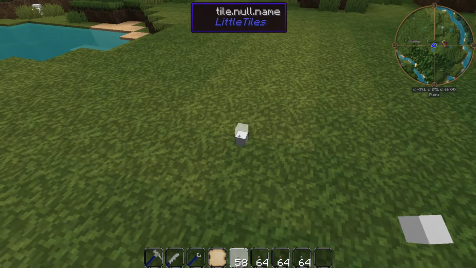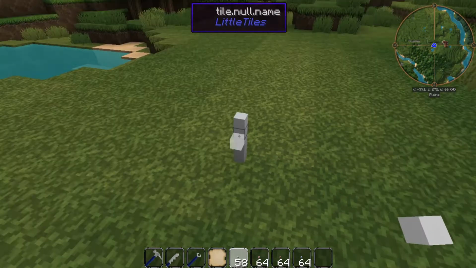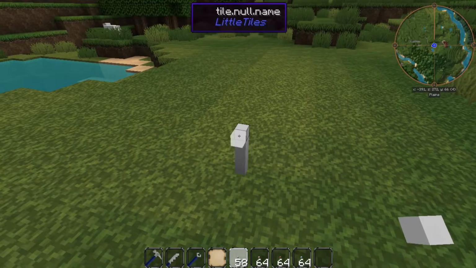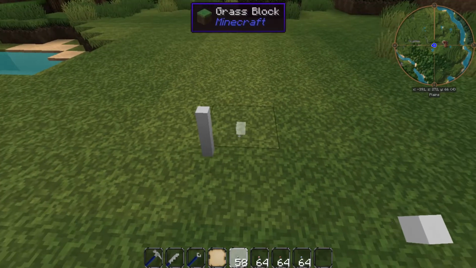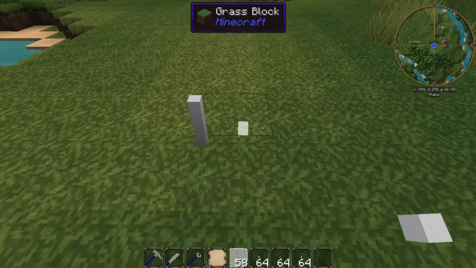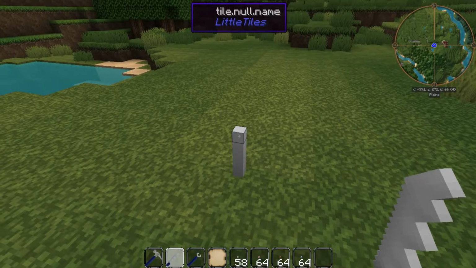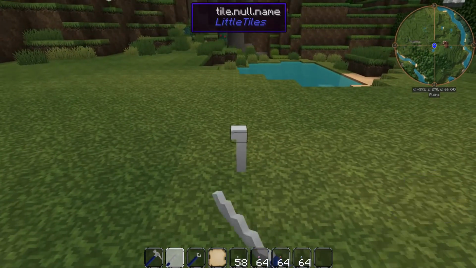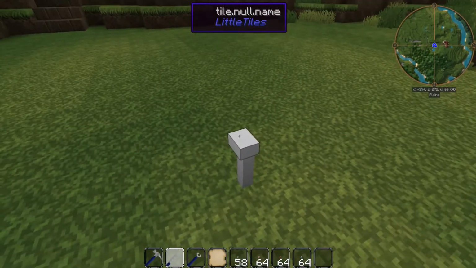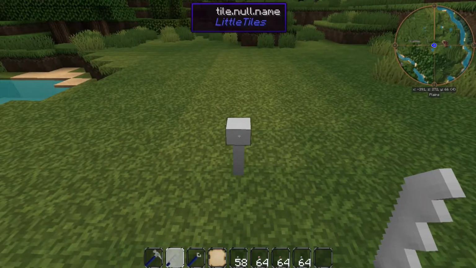Now, as you can see, if I were to build this up block by block, it would take a little bit of time. It's not unmanageable, but it does take a little while, and for bigger projects, it can get tedious. But don't you worry, they've included a really useful tool for this problem. Meet the little saw. With this tool, you can change the dimensions of any pre-placed little tile block simply by right-clicking on it. The direction that you right-click will be the direction that the block grows, so make sure that you're clicking on the right side of the block.